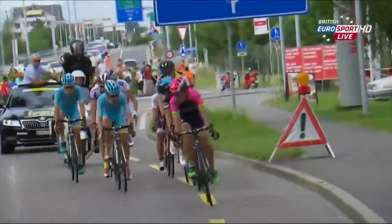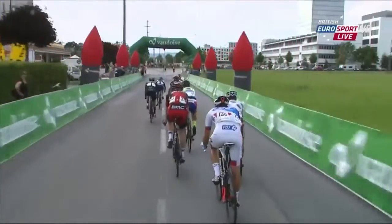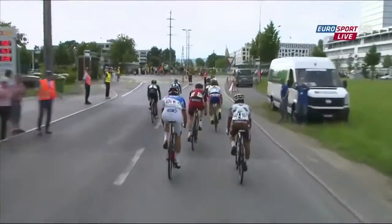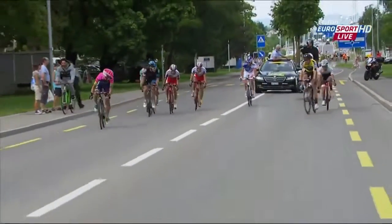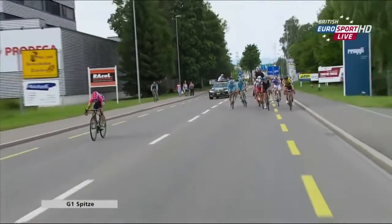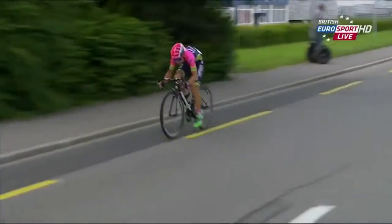Yeah, but they really are slowing down here. But Tom Dumoulin pretty fast as well. Yeah, he's capable of generating huge power. You'd never describe him as a pure sprinter. We're inside the final kilometre, heading down into Rockkreuz, and they're looking around themselves because the group is coming up behind. Jurasek decides he's not going to wait for it. Who's going to close the gap? This could be the winning move.